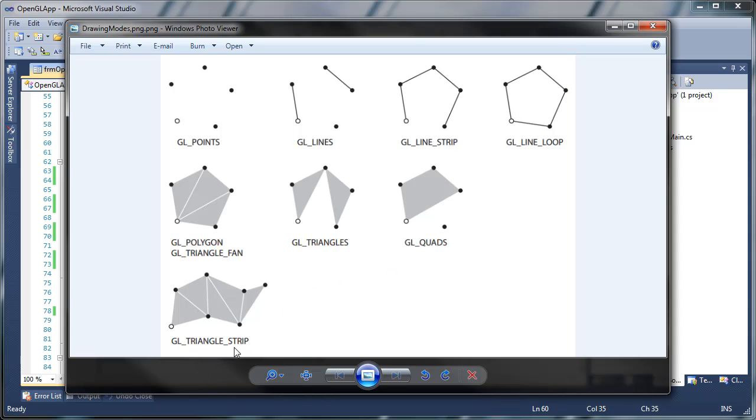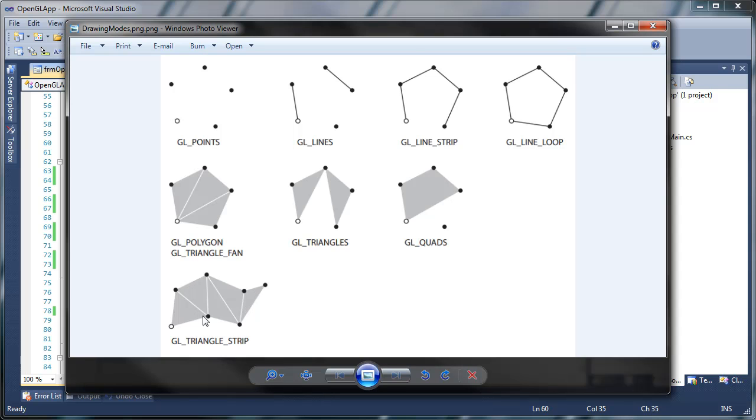GL triangle strip is almost the same thing as triangle fan, but much better. You are not fanning out from the center; in fact, you can describe a surface using only triangles. It has the same idea: you specify 3 vertices and you get a triangle, and the more you add, the more triangles you get.